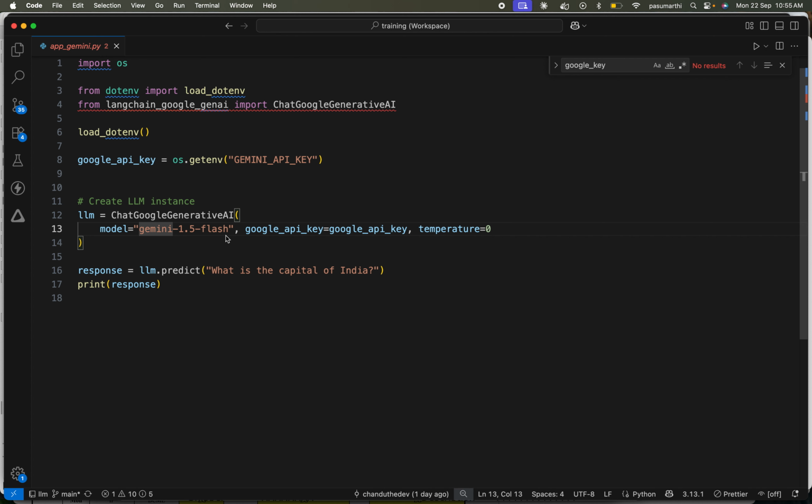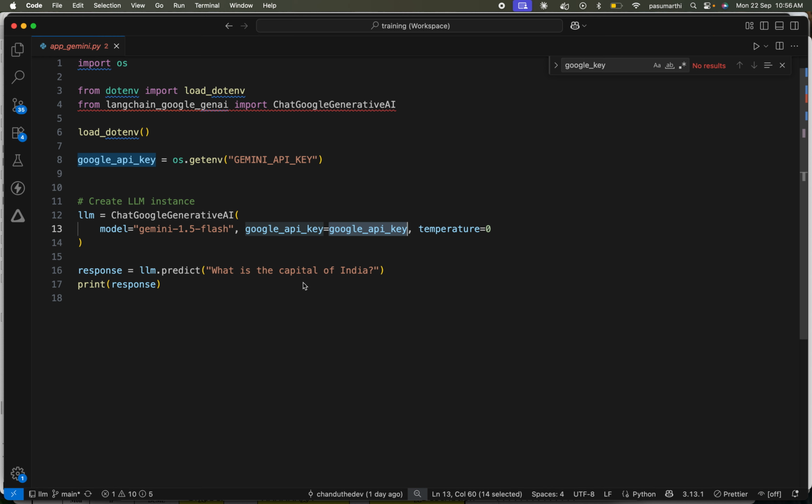When we interact with the model, we need to pass an API key. If you don't give an API key, we will get an unauthorized error. So I'm giving an API key, which I configured in an environment variable, as you guys are already aware. This is a simple way of interacting with an LLM: select the model and give the prompt.